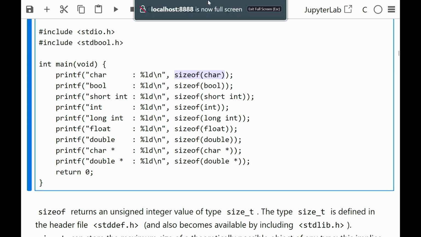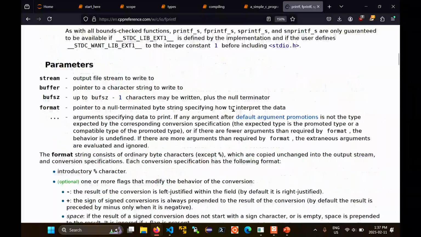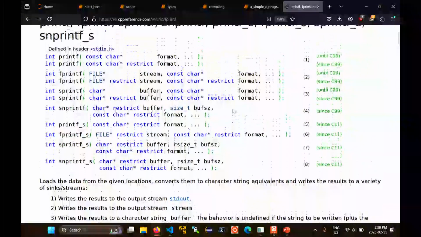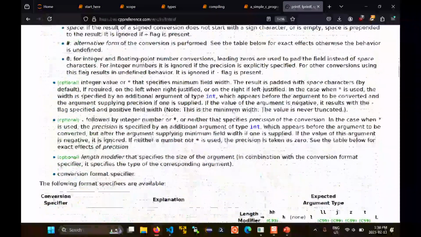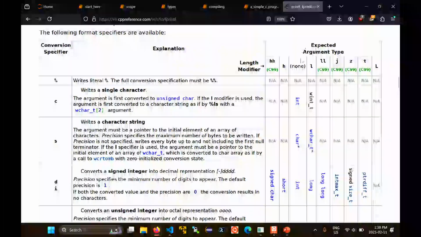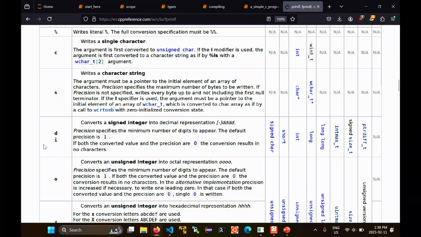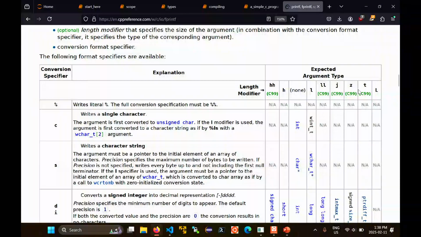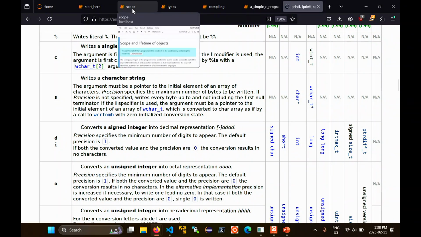And if we go back to here, this is the documentation for printf. It's not just printf, it's a whole family of functions that all work more or less the same way. If you scroll down, there's a table, and it tells you up at the top what your modifiers can be. And l is right here, and when you apply that to i or d, that's a long int. I really should be using z here, which is for the type size_t. And I'll explain what that is in just a second.